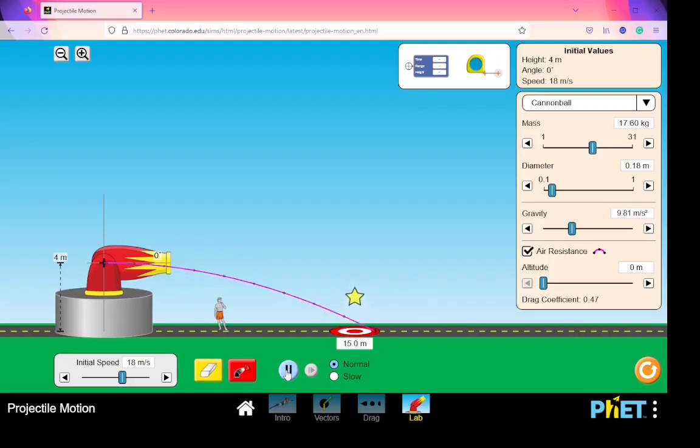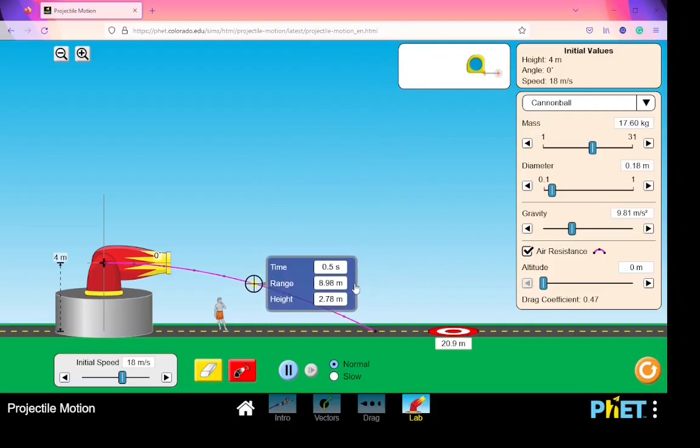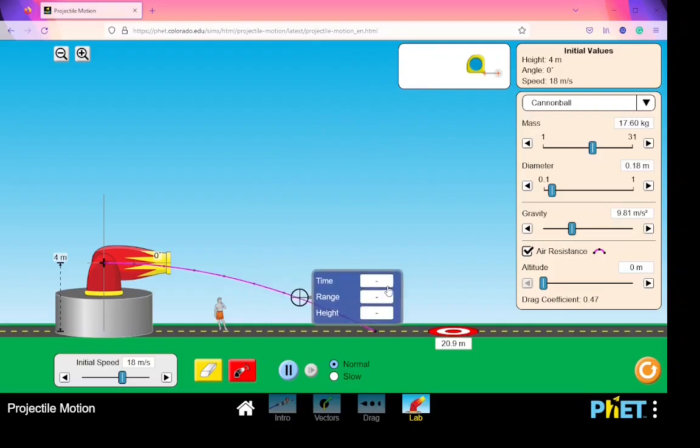So I'll fire it. Now here at PhET Labs, I can fire this thing, the PhET Labs projectile motion field. I have some tools I can measure stuff with. I can measure the range, and it also tells me what I can measure. So I put it on these different dots. It tells me the horizontal range. So right here at time 0.7 seconds, the horizontal range of this thing was 12.57 meters.